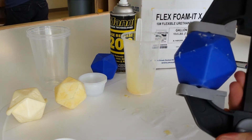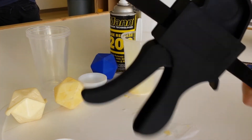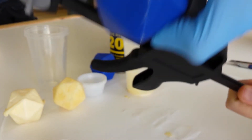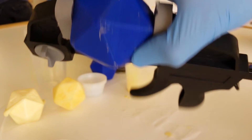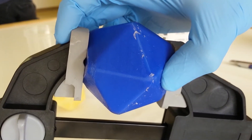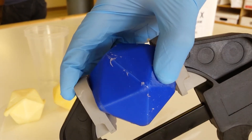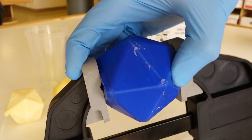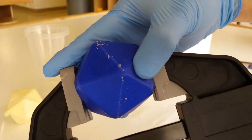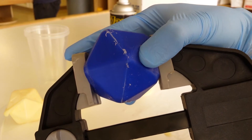The clamp is going to hold the top onto the mold and keep the pressure from pushing the two sides apart. There is a pressure relief hole on the side of the mold so that nothing dramatic happens if the pressure gets too high inside. For the early part of the curing process, as the foam is expanding, I'm going to cover the pressure relief hole with my finger. That lets me control what's going on inside the mold and feel how much pressure is coming back out. This next segment is about as exciting as watching urethane foam cure, so we're going to speed it up a bit.